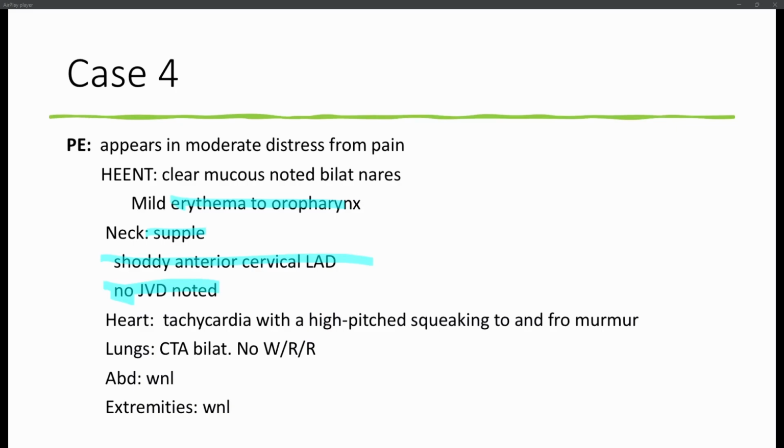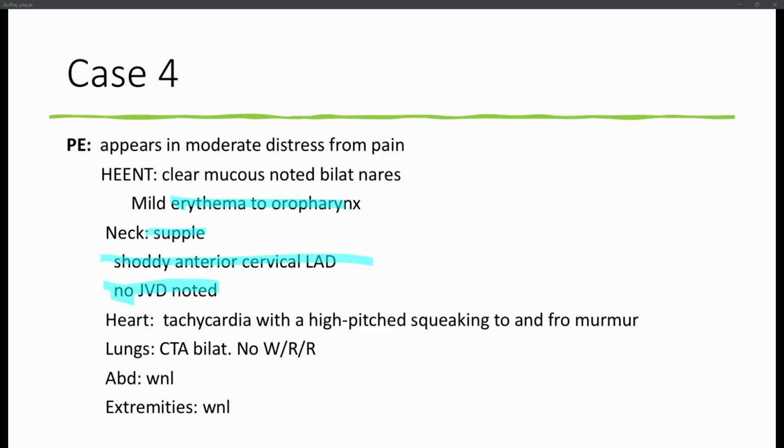No JVD noted. Why is that important in this case? What can pericarditis lead into? Pericardial effusions and pericardial tamponade. Any cause of pericarditis can lead to the more severe forms, pericardial effusion and tamponade. When you have those, what are the three signs? It's Beck's triad. You've got to know this one, so when you're studying, make sure you know that one. Muffled heart sounds because they have fluid over the whole heart, JVD, and hypotension.